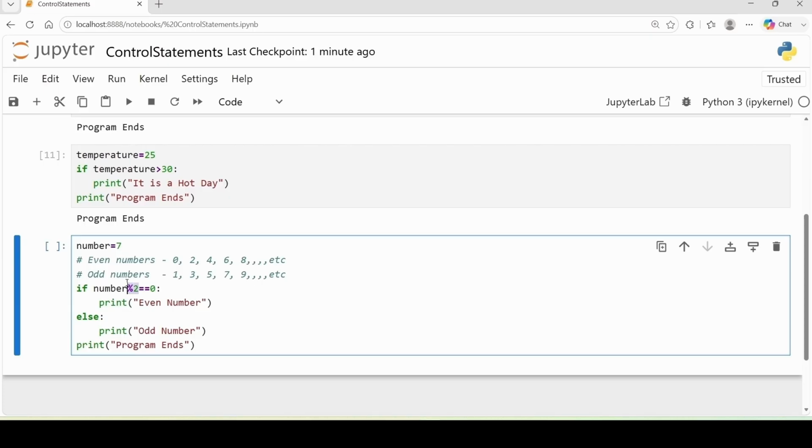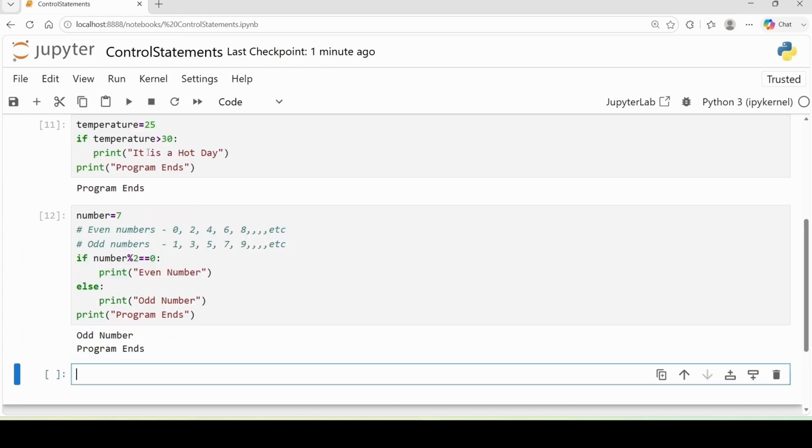What is the remainder value? 1. Now Python checks 1 equals 0. The condition is false. Condition false means control goes to the else block, and it skips the if block. After executing the else block, control goes outside the if else block. Then this statement will be executed.